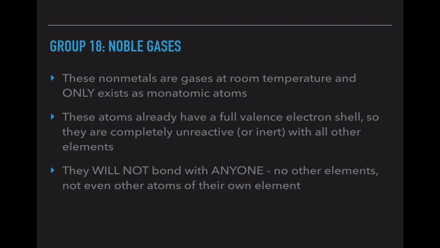The science term for that is inert, with all elements. So even if they were thrown into a mix with other elements that are unbonded, that are by themselves, they will still not create a bond with them. Noble people from medieval times or old times, they think that they're better than everyone else, so they don't mix with the general public. So that's why I think of that last column, because they act like old-time nobility. They will not bond with anyone, no other elements, and not even atoms of their own element.